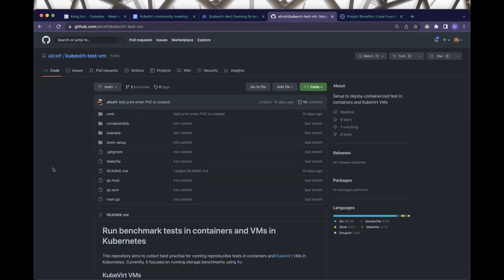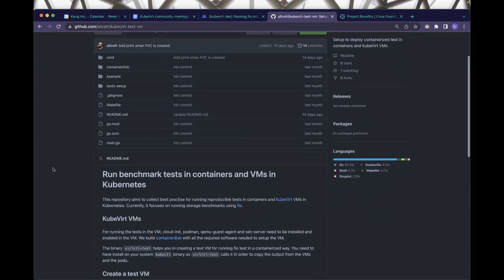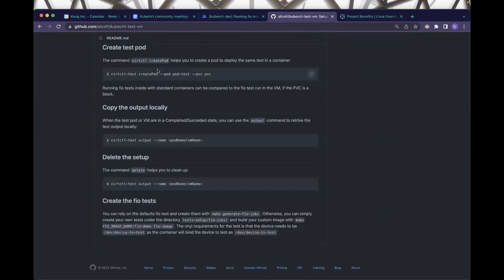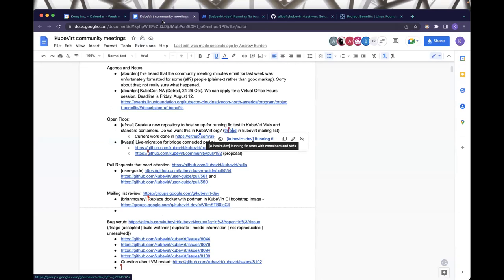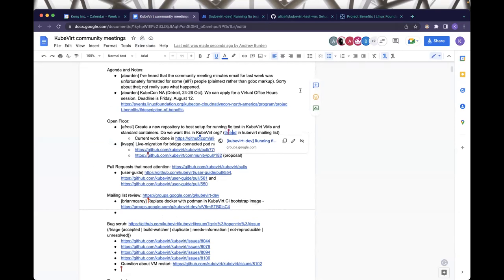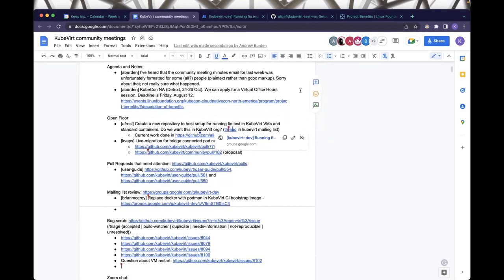I'm creating those pictures from the FIO log that I copy out from the VM and the pod. For example, this tool has a command that helps you copy out the output. It's a very basic thing, but I think it could help people to try, for example, a file test. And maybe others, I don't know, maybe there is some network tooling that also generates this kind of output, and then you can copy it.